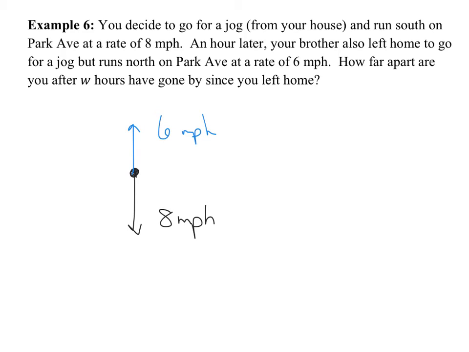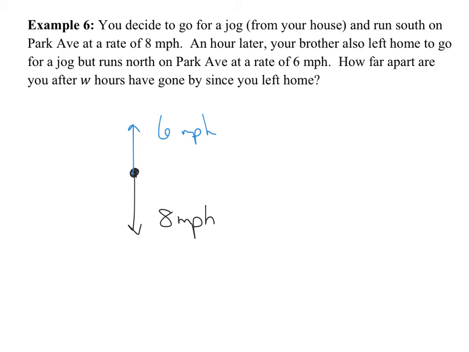So ready? Time equals 0. You start the stopwatch. So I'm running down South Park Avenue, 8 miles an hour. An hour has elapsed. I've traveled 8 miles. If you're running 8 miles an hour, it's a decent pace. You're running a little under a 10-minute mile for sure. So you run 8 miles in an hour. Then your brother starts. After 1 hour, once you've hit that first 8 miles, your brother then starts, and you're still moving.